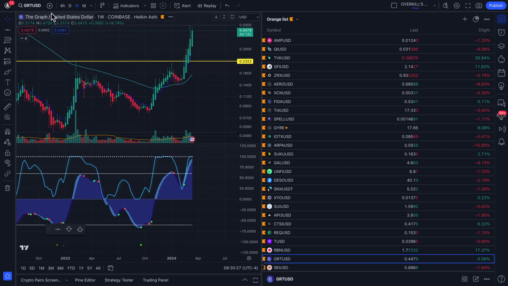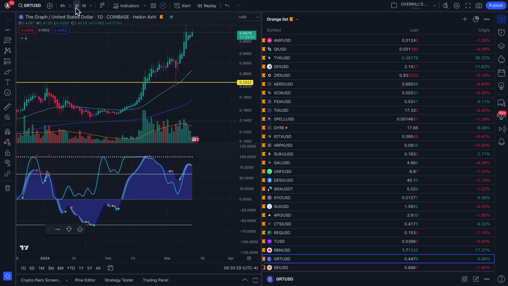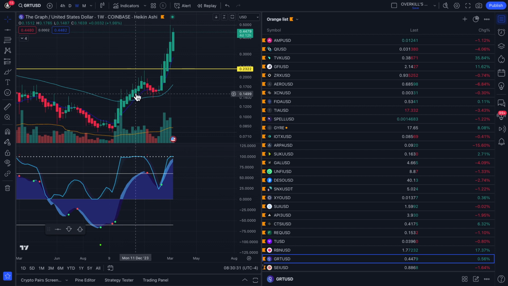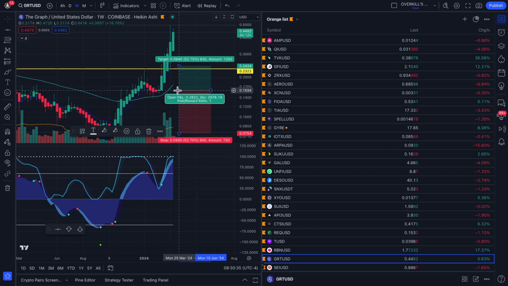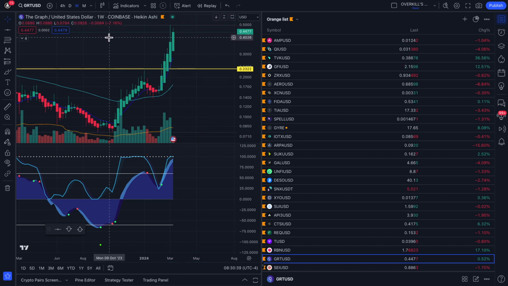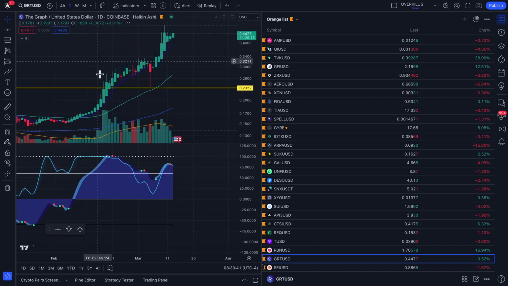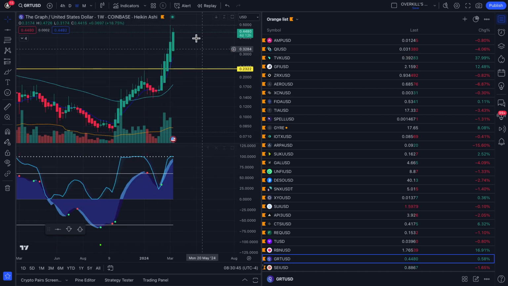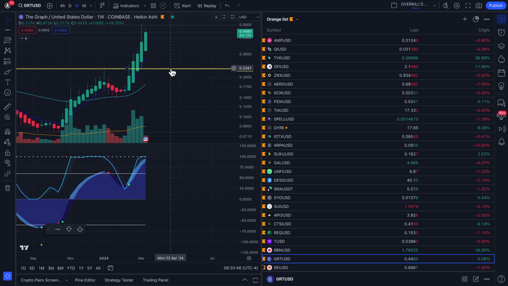Here's GRT. Smartass was in on this one. Another beautiful setup here. Breakout over the 50, pull back into it. Doji candle. Oh my gosh, dude. Oh, 208% rocker on that one, dude. I mean, that's just insane. Okay, I'd be looking to take profits up here on GRT, though. 200%. Let's wait for the pullback into the 50.